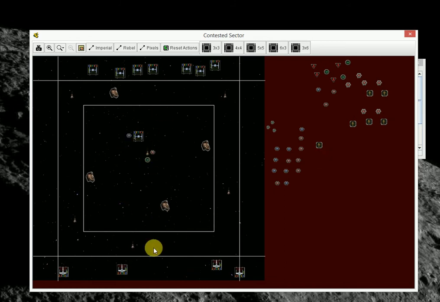Now, the reason that you are interested in taking these satellites is that at the end of the game, these satellites are going to yield points for whoever is controlling them. So overall, your mission objectives are going to be to destroy the enemy and to gain control of the satellites. And if you neglect either one of those, you might be in trouble at the end of the mission.